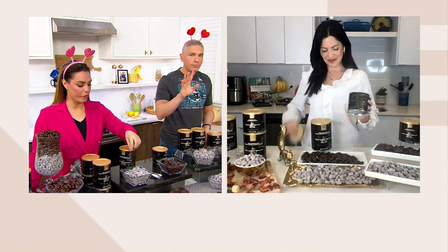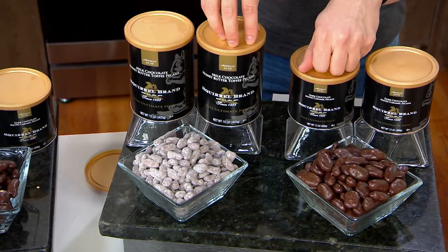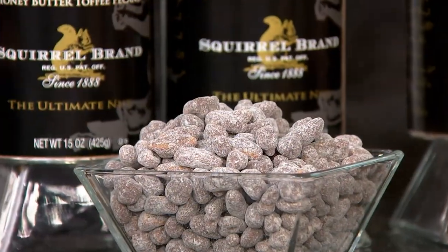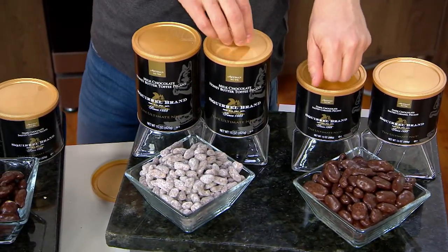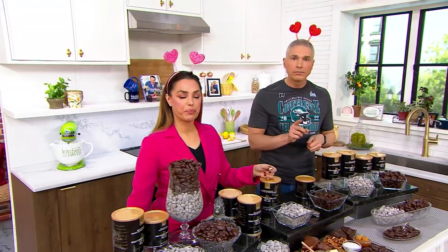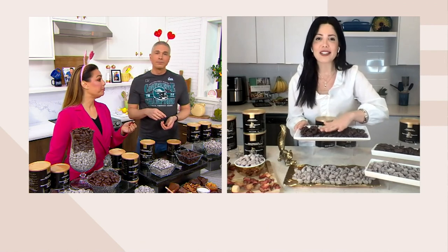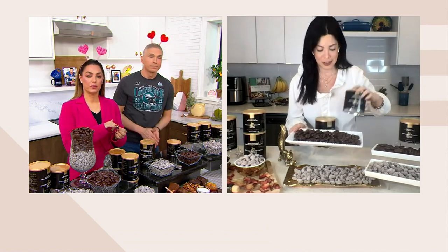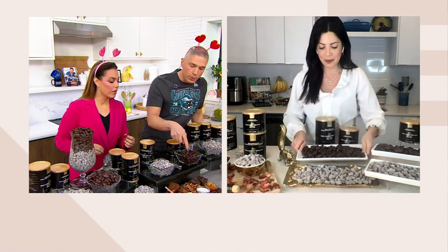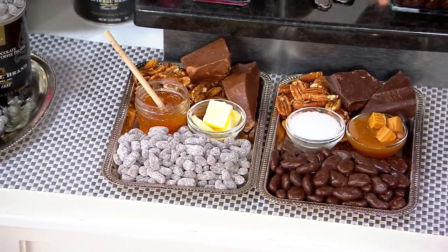If you want the dark chocolate, we have 1,500 available. If you want the milk chocolate toffee, we have 700 available. And if you want the combo, which is the most popular, we have 4,600 available. There's no auto delivery on this because we can't always ship chocolate during our summer months. But if you stock up and pick up multiple sets, they are shelf-stable for a year — very well going to take you past 2023. You can also get this for Valentine's Day — tender loving care in a little can. It's really not a little can — this is 13 ounces of our mammoth pecan halves. Quality and luxury are determined by what you put into the product.